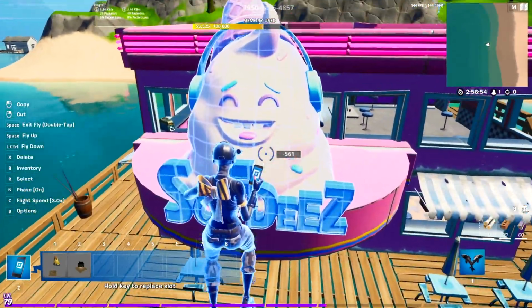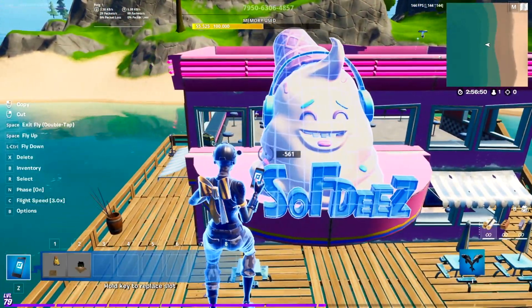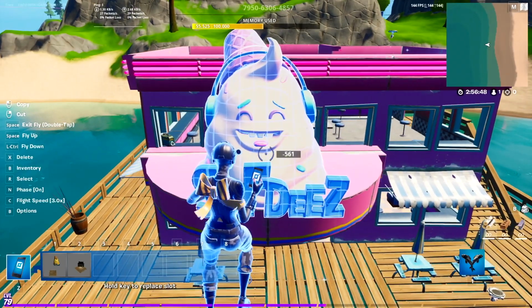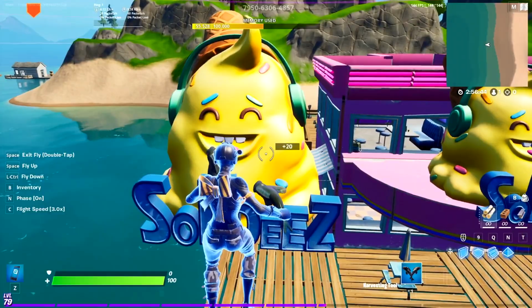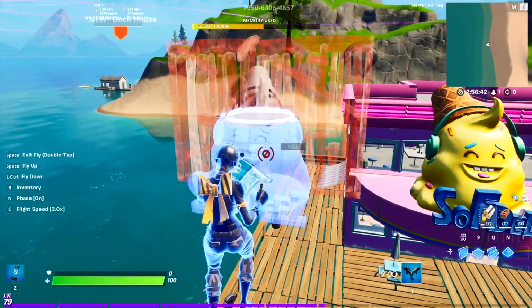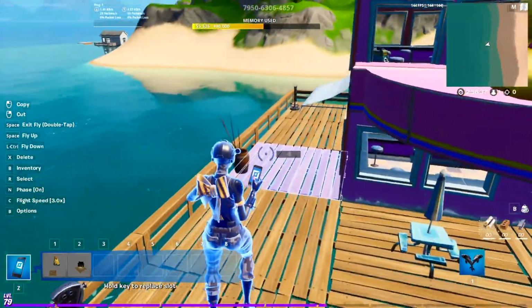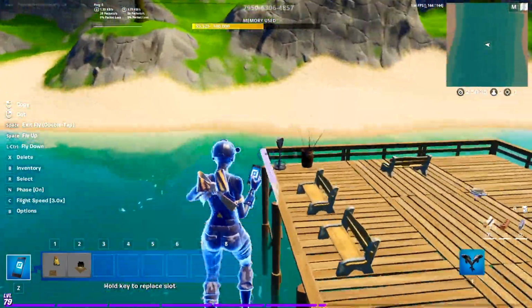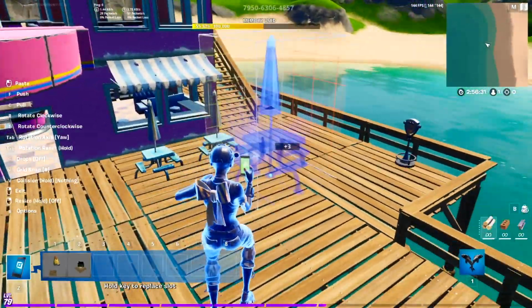But when I make a copy of this prop, currently I have 55,525 memory in my island, and when I place this, it will only take 3 memory, as you can see. So when you make copies of already existing props, it will only take up a little bit of memory, like 3 or 5 or 10. Like if I do it here, 4.